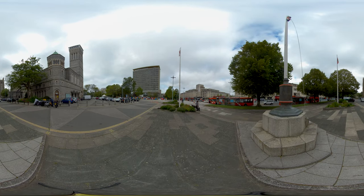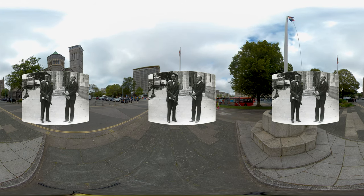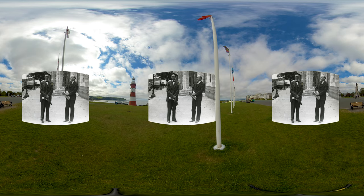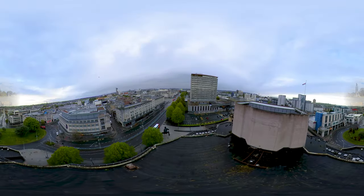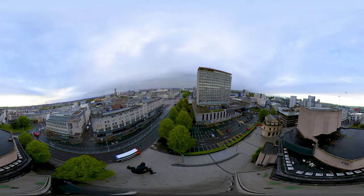After the Blitz, the American-born benefactor and Lord Mayor of Plymouth from 1939 to 1944, Lord Waldorf Astor, set out to create a new optimistic town plan for the city. To design that plan, he chose the trained architect, professor and English town planner, Sir Leslie Patrick Abercrombie. In collaboration with the engineer and surveyor James Patton Watson, Abercrombie created the Plan for Plymouth — an ambitious scheme designed to raise Plymouth out of the rubble and turn it into a 21st century city.